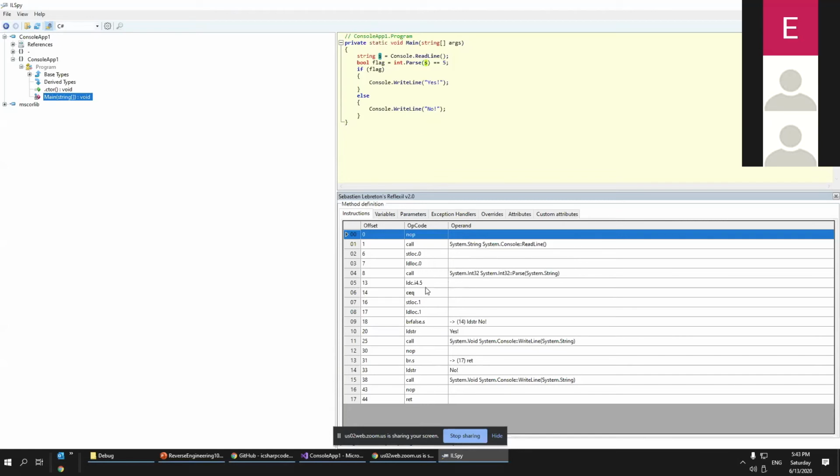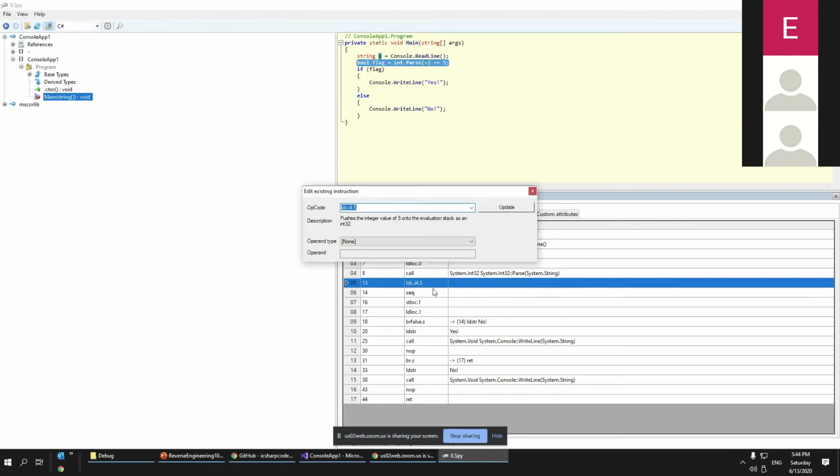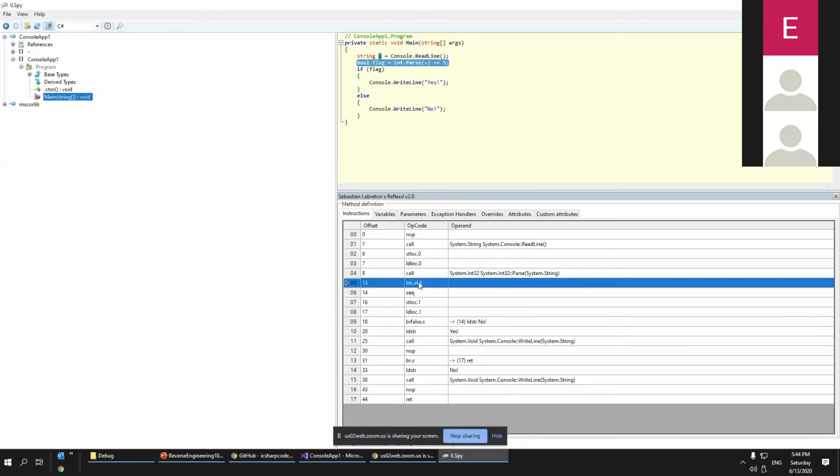So yeah, I honestly have a bit more experience in the IL code, so I would understand that this line in here is probably going to be translated as that in here in the IL code. So what I'll do is right click and edit, and I'm going to change 5 to 6. What I mean by that is that now I change the logic of my application to compare whatever comes in through the console against 6, not against 5. It used to be 5, but now I'm going to compare it against 6.